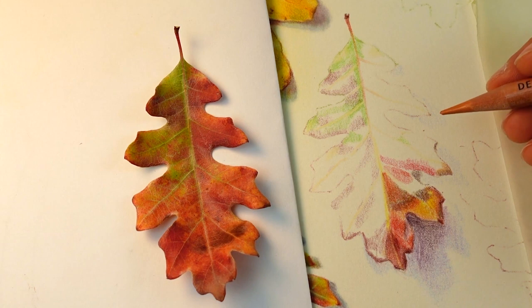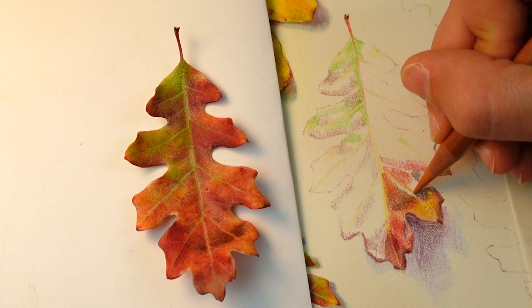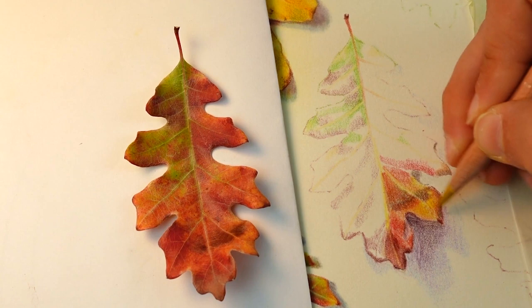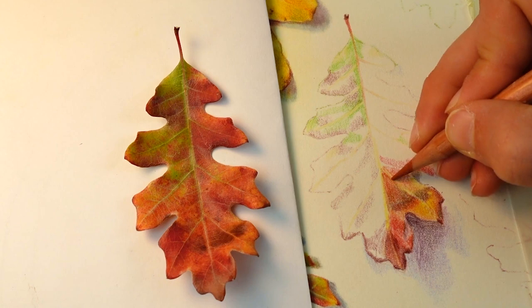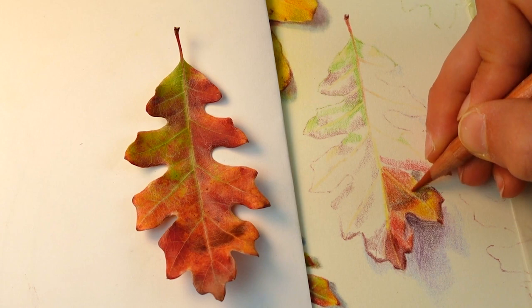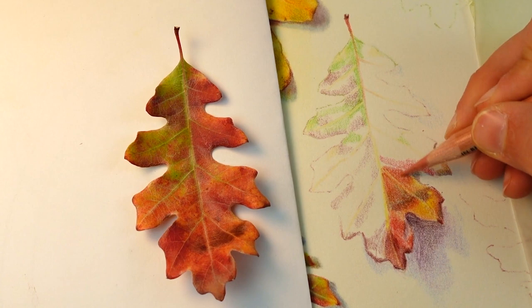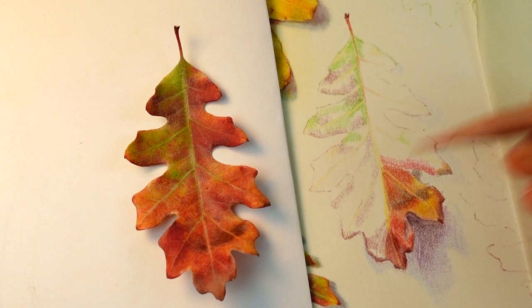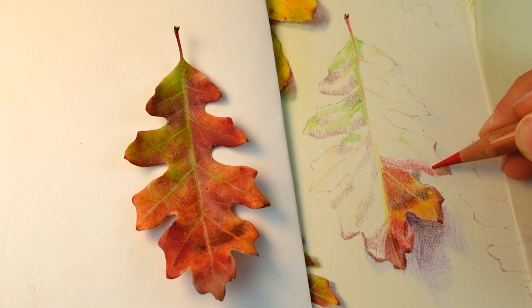I've started on this first lobe of the leaf, now I'm moving over to the other lobe, using a lot of the same processes — the same mark making and colors. If that information is stored in my memory already because I did it 10 minutes ago, it's going to be a lot faster and more efficient on the second lobe. I would recommend setting aside a couple of hours to lay out that initial first layer. If you don't have that opportunity, try to get a 20 or 30 minute session and grab another session later that day so the information stays clear. What you don't want to do is get started on the leaf, then come back to it a week and a half later when you've cleaned up and have to find your colors all over again.